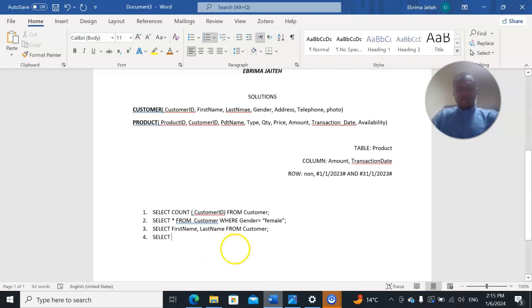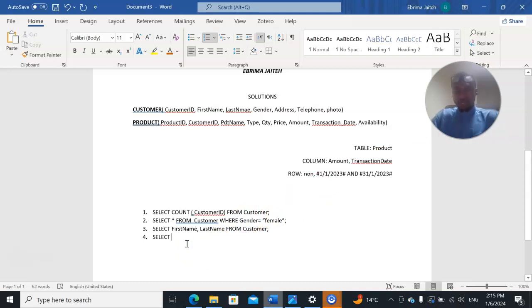Now what I was talking about, when you have a column that has information, for example here, we're going to bring these columns after our table. As I just mentioned earlier on, if you have a column that doesn't have information, that is row here, we are going to bring those columns at the front. So since we have a column here that does not have any information, which is amount, we are going to bring it at the beginning. So we are going to say select.